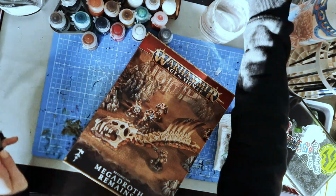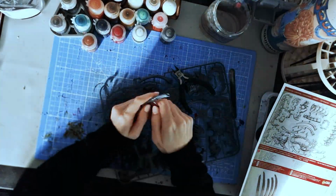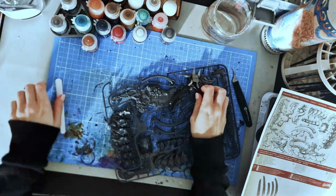The first step was to cut out all the different parts of the skeleton remains and then to smooth down any rough edges. For this I used a nail filer. This will help make sure all the parts connect seamlessly.